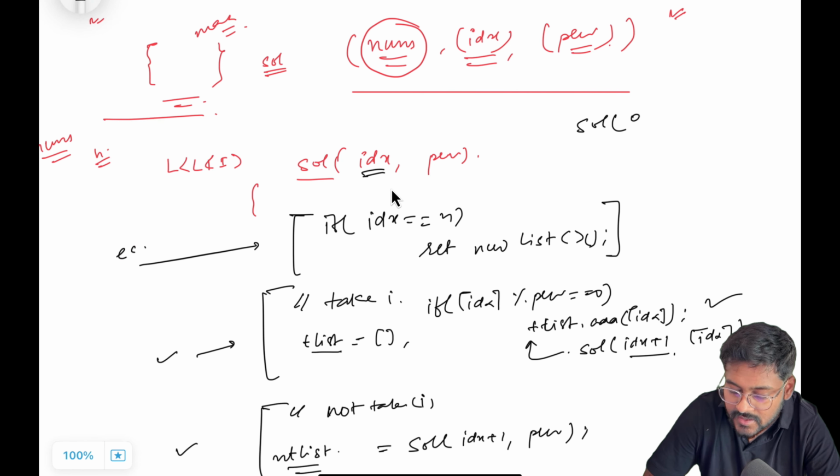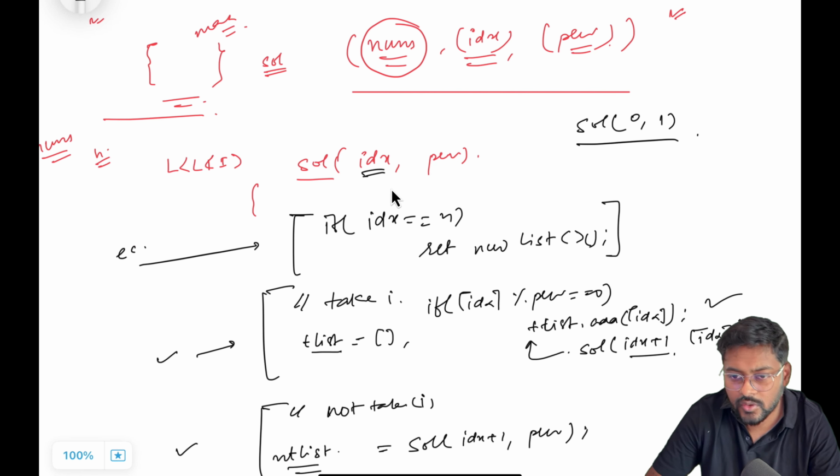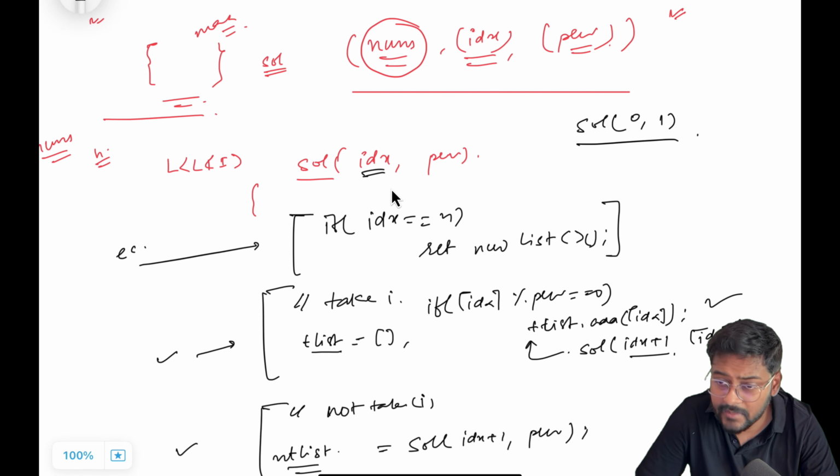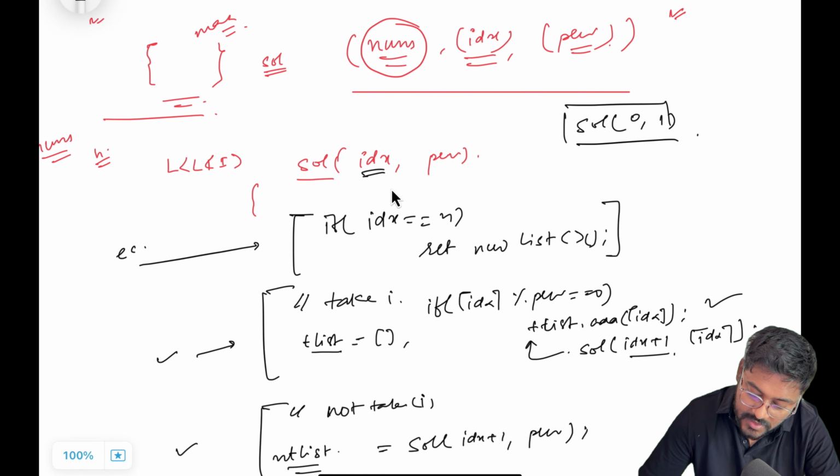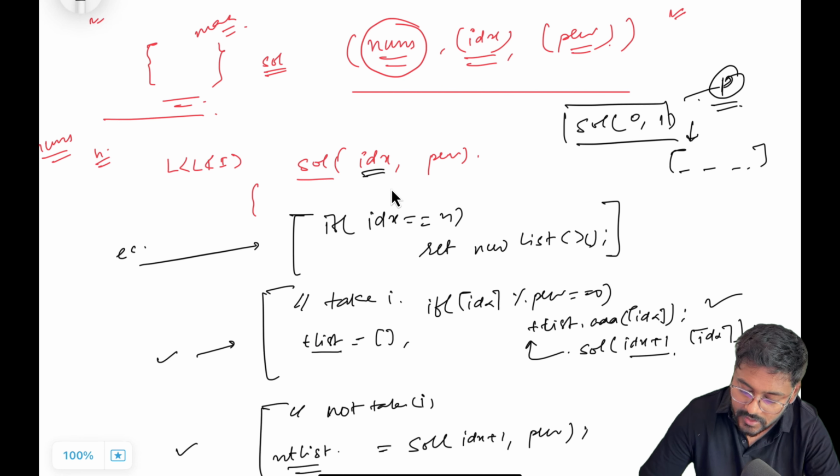Whatever is the biggest size subset from our array starting from index 0, and the previous element is 1. Why is the previous element 1? So that for the first time when we are adding an element in the subset, we'll be able to add it there without any filtering. So this is the biggest problem: for whatever is the nums array starting from index 0 and going till index n minus 1, just give me the answer.